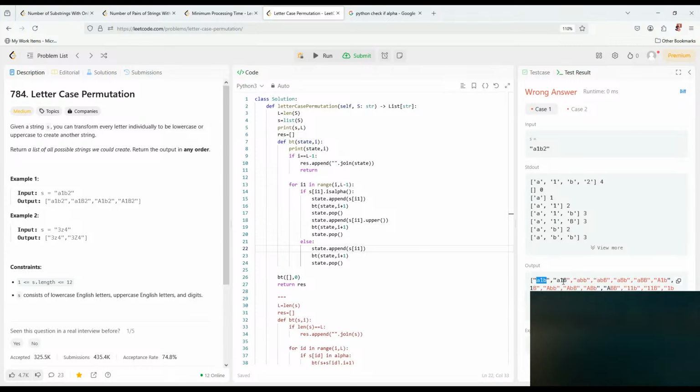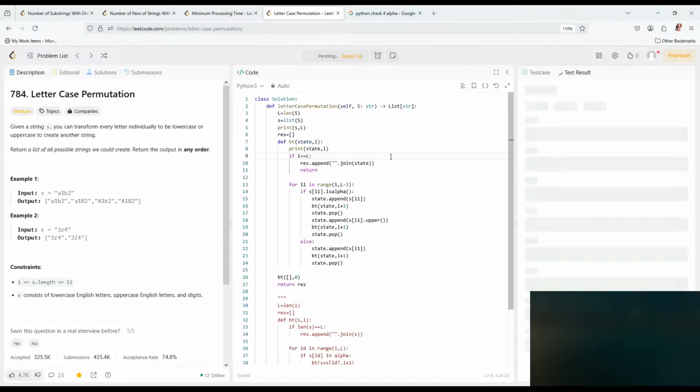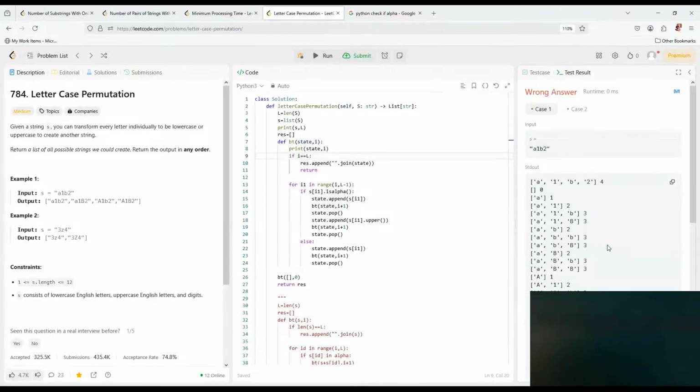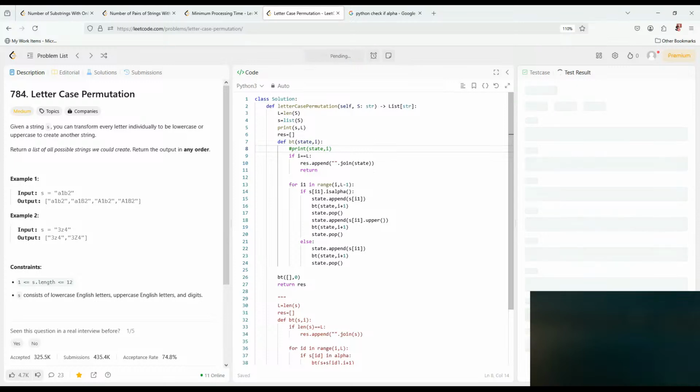It's like all possible combinations. So A1, A1B, because we are printing all possible states, but we need to print results.